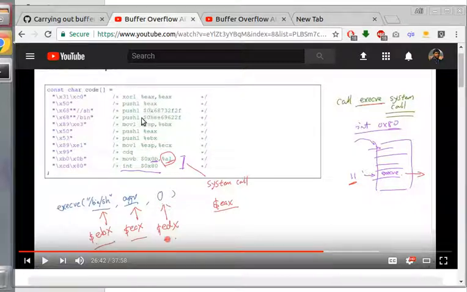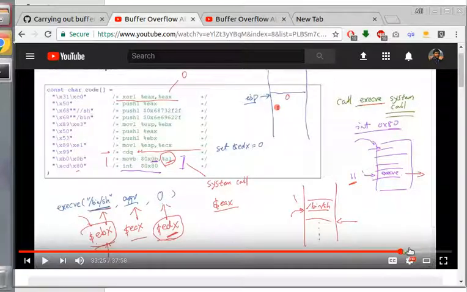If there is /bin/sh, then here is 0, and push EAX means here it will be 0, and push EBX. EBX means this address, this /bin/sh. Then move ESP to ECX, meaning the current pointer ESP to ECX. For better understanding, you can see it here.